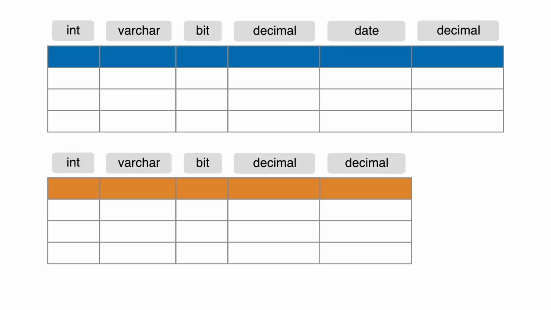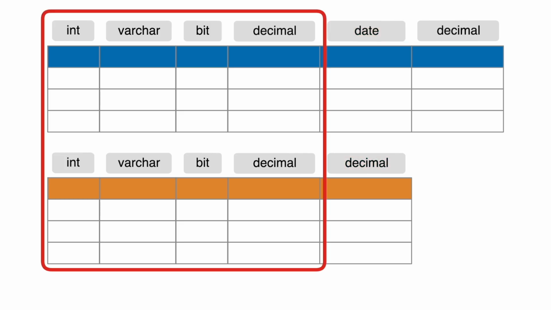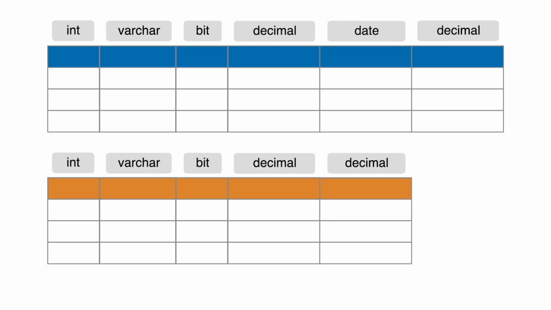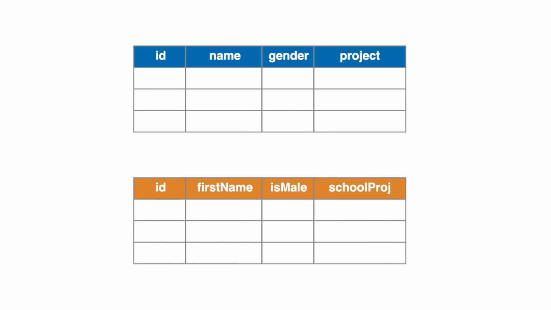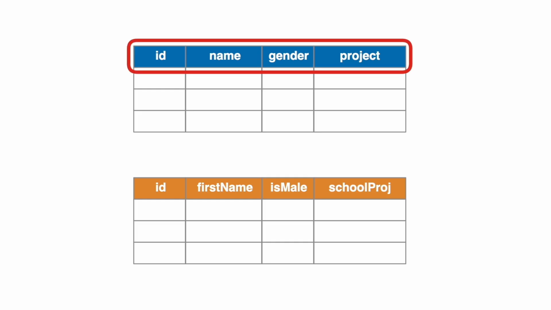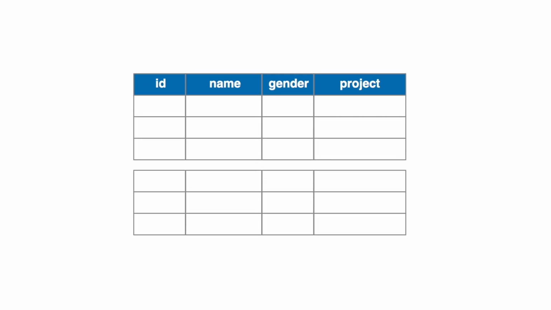Since tables may contain a different number of columns and different data types, we need to be careful and consider a few things when using union. First, we need to make sure that we select the same number of columns from different tables. Second, the columns should be of the same type so their results can be concatenated correctly and we can compare and sort them later. Last but not least, the resultant union table will inherit column names from the first query, so you won't see the column names of the second query, so keep that in mind.